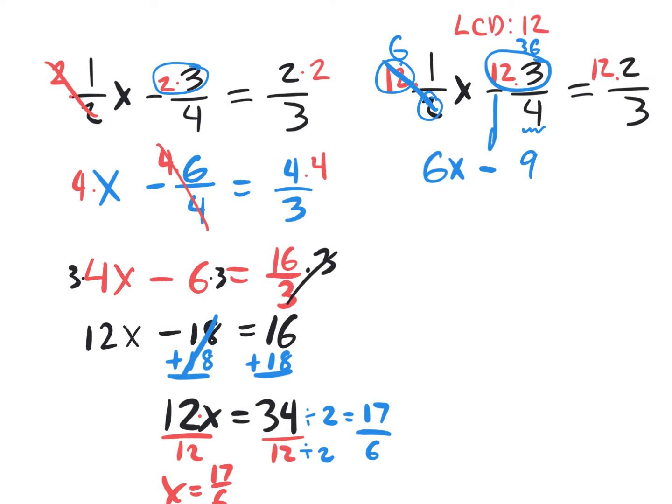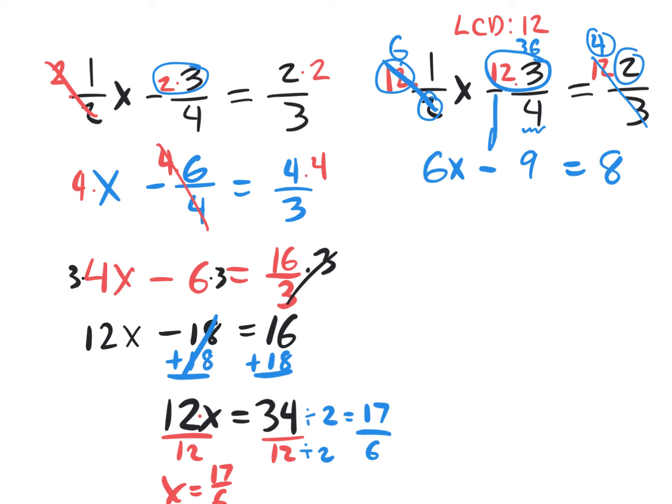So anyway, over here we have 12 times 2, that's 24 divided by 3. 24 divided by 3 is 8. Or again, you could have said 12 divided by 3 is 4, and 4 times 2 is that same answer, 8. Anyway, I just wanted to show you how you could get rid of all fractions at the same time by thinking of the LCD and multiplying by the LCD. So if you're not good at thinking of the LCD, then go ahead and just worry about one step at a time, getting rid of one fraction at a time.